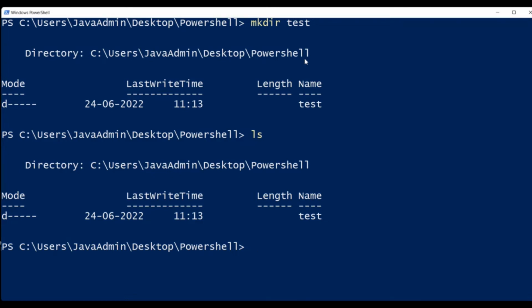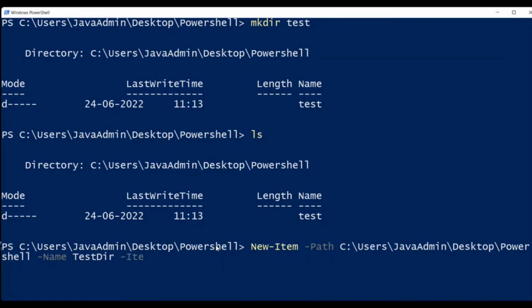If we want to create a directory using a PowerShell command, we need to write New-Item, and we can specify the path. So the path will be this path only, so we can give this location here and give it a name as testdir, and item type will be directory.